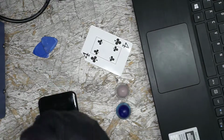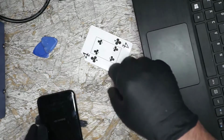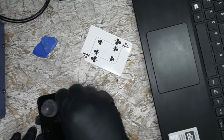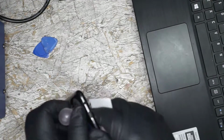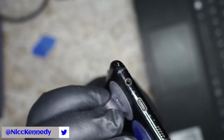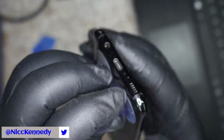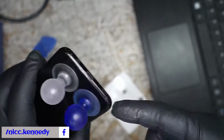We're going to try and stay away from the wireless charging coil and just basically start on this end for now. Let's see. That is definitely hot to the touch. Let's get our suction cups on, and what you want to do is get them on there and literally try to get the end of the glass back to pry up just the slightest bit, enough to get a playing card in there.